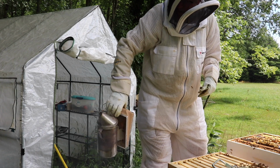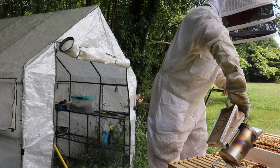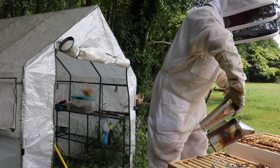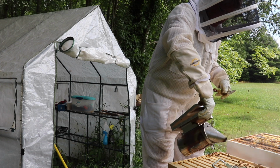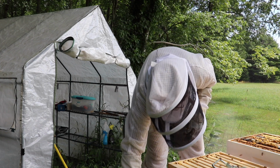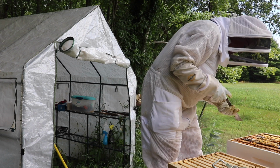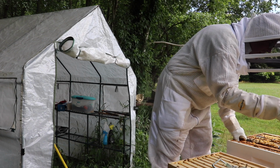Some smoke. Probably should have brought out some empty frames. I don't think I have any out here though. Let's see what else we've got.